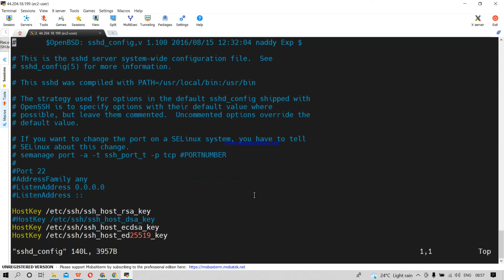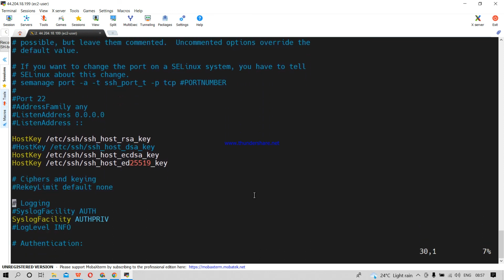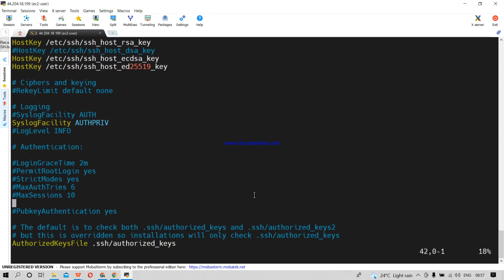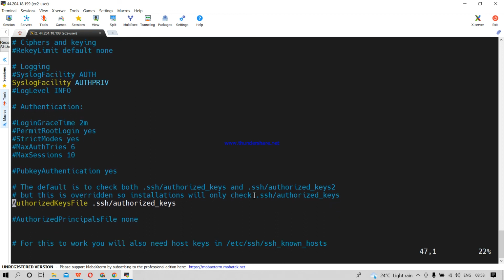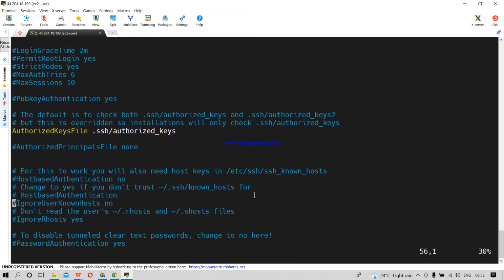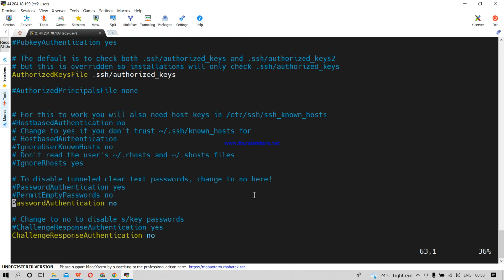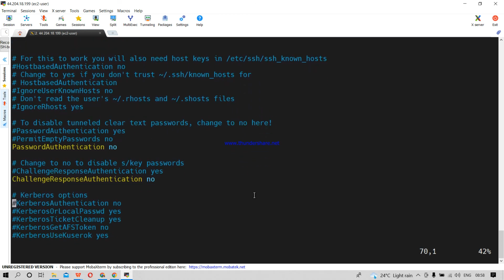Now I can see that file. Scroll down a little bit. Try to find PasswordAuthentication. Yeah, did you find password authentication?